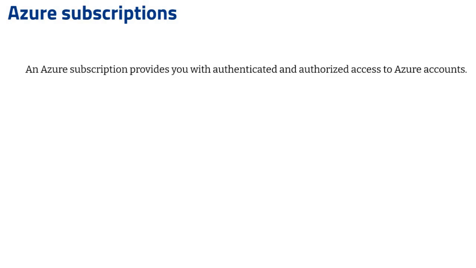In Azure, subscriptions are a unit of management, billing, and scale. Similar to how resource groups are a way to logically organize resources, subscriptions allow you to logically organize your resource groups and facilitate billing. Using Azure requires an Azure subscription. A subscription provides you with authenticated and authorized access to Azure products and services. It also allows you to provision resources.